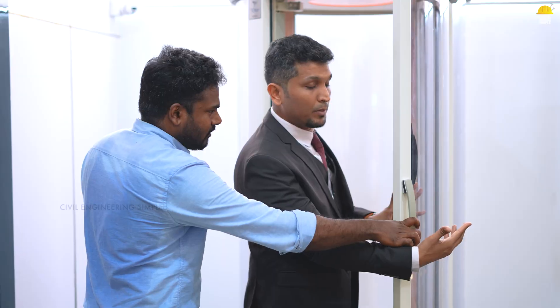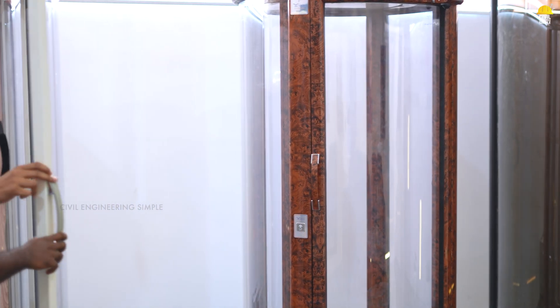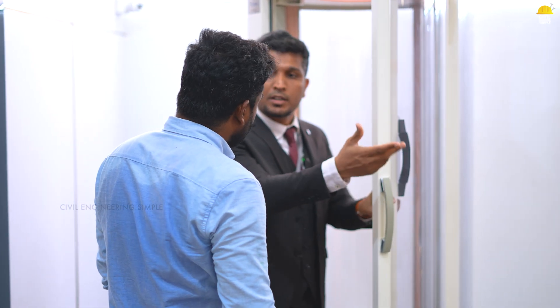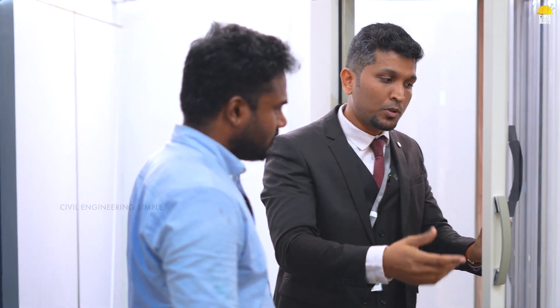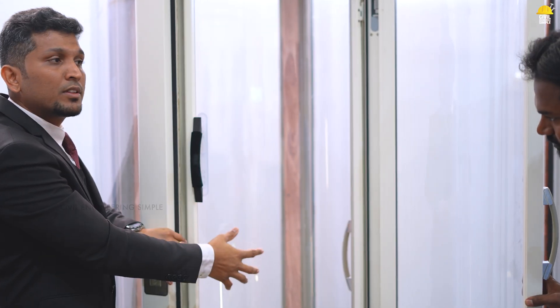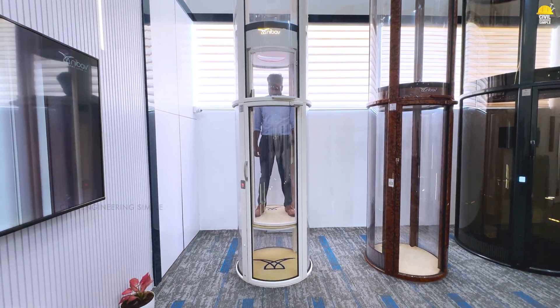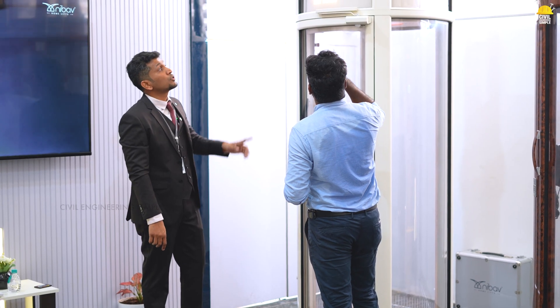If you travel without air, that's the Series 3. This is the Series 4. You have to add a door based on customer feedback — it's very safe. In the moving part, you have to add a wipe, so we can attach an additional door. If you are close, you can move your hand. If you are in the cabin, you can travel safely.